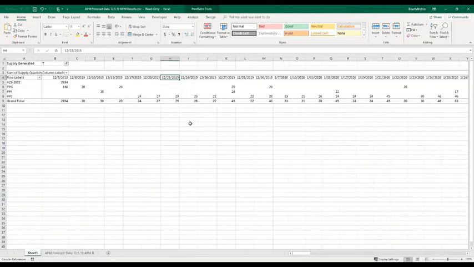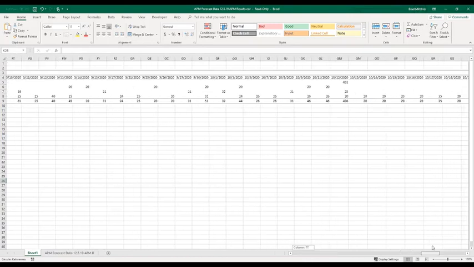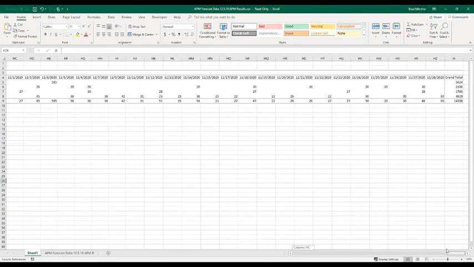I've done one thing here. I created a pivot table earlier today that shows me, this is kind of my supply planning report, okay? I've got the 4 items that I've run the APM for. Across the top, I've got the days that I'll be generating supply orders, and then you can see the actual quantity of supply orders throughout this pivot table. And then at the very end, you'll be able to see the total supply, of course.